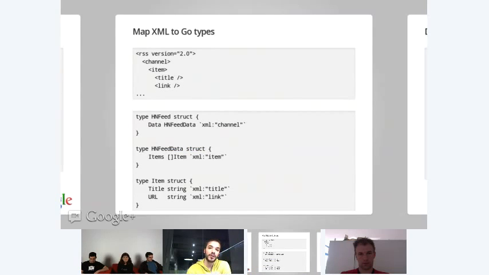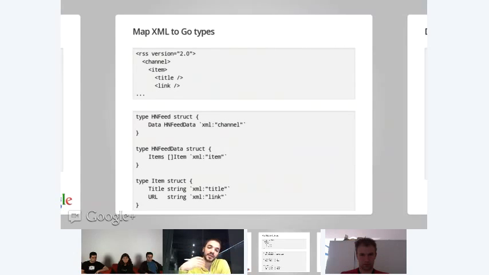And so here is how we can decode XML in Go. You can see here the structure of the RSS feed of Hacker News. There is a root element which is called RSS, then a child element which is called channel, and for each item in this channel there is a child item which is called item, with both a title and a link tag. So we need to define some type that will map to this XML structure.